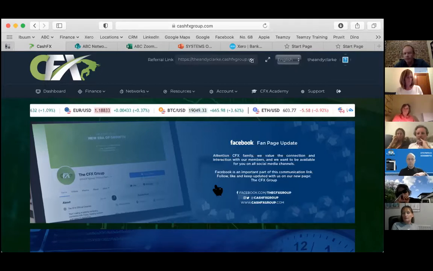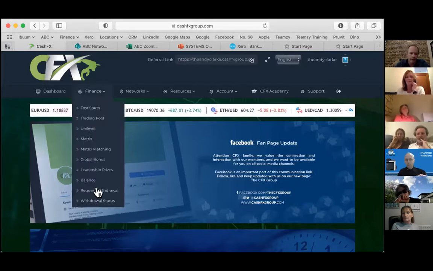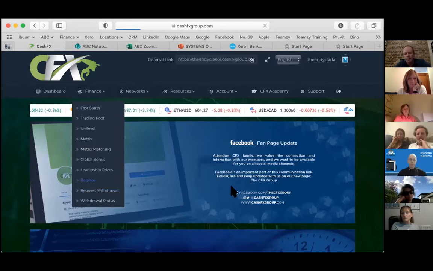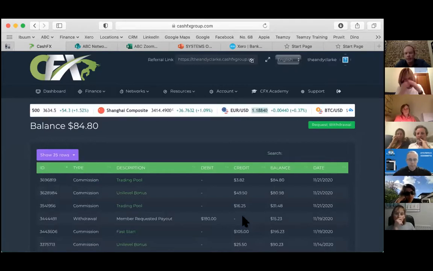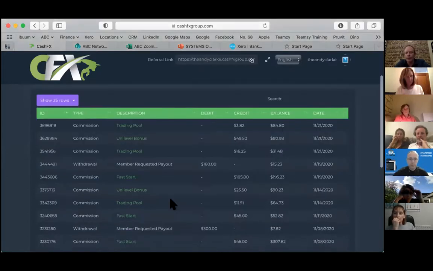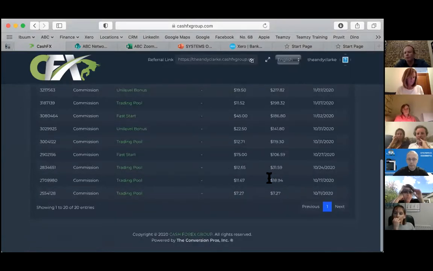So if you're a passive investor, if I go to the finance side of things again in the balance, if you just left your money in there and let the system do the work on the trades, then you'd have to wait while your trades build up to enough to upgrade to the next pack.